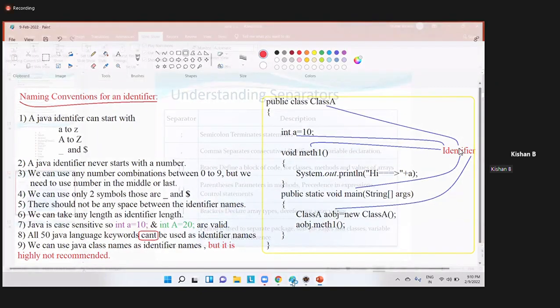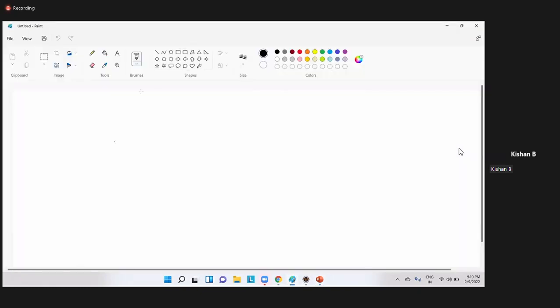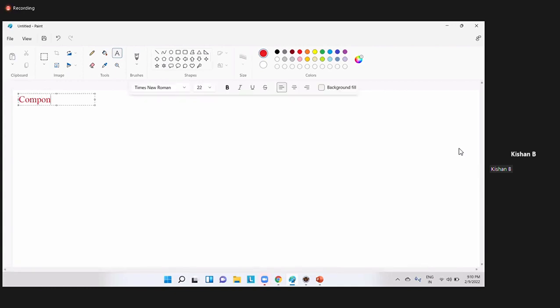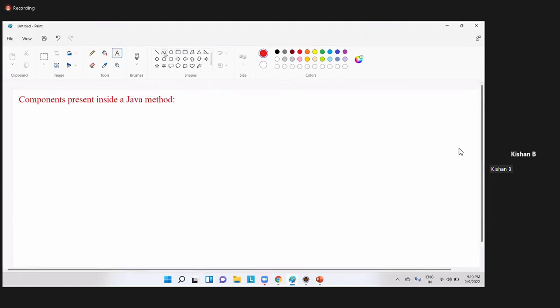Now, do me a favor, guys. Suppose I don't know the components present inside a Java method. I don't know what a Java method is. Okay.